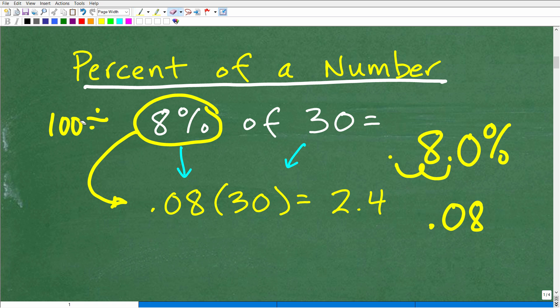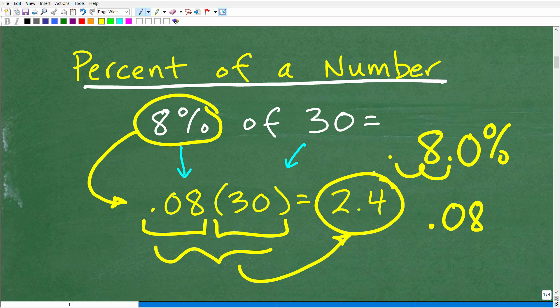So this is what we need to do. We change our percent into a decimal. Of course, 8% is 0.08. And we're trying to find 8% of 30. So we're going to multiply that decimal equivalent of 8%, which is 0.08, times 30. And of course here we can use our calculator, no problem. And we've got an answer of 2.4. So if you understand this dynamic right here, then you should be able to answer any other type of percent question.